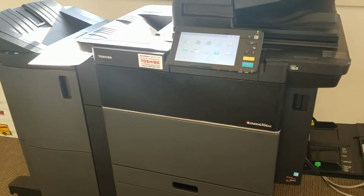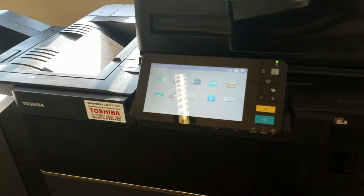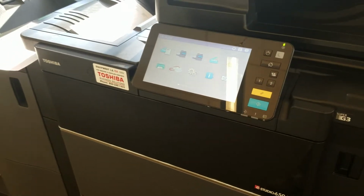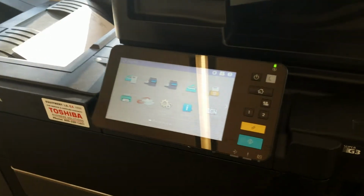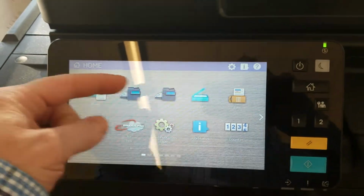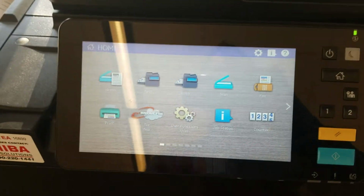Okay, this is Fred Eberly from Toshiba Business Solutions, and I'm going to do a very rough video of what we can do with some of the tie-ins on the Toshiba devices to cloud services like Box, Dropbox, Google Docs, Office 365, some of those types of things. In this case, it's basically a tie-in on the device, and apologize for the reflection. I'll say hello behind the screen.